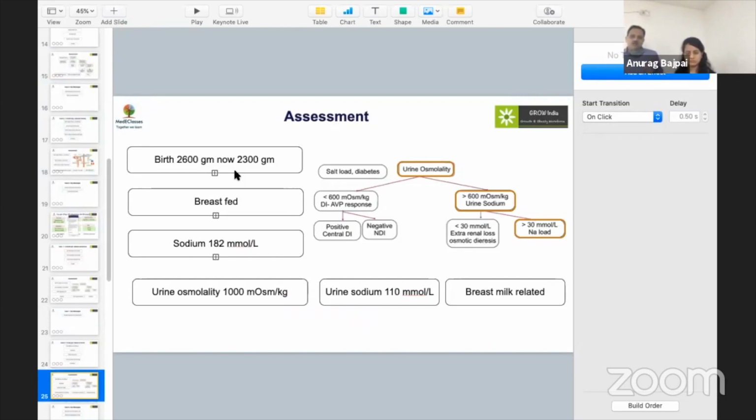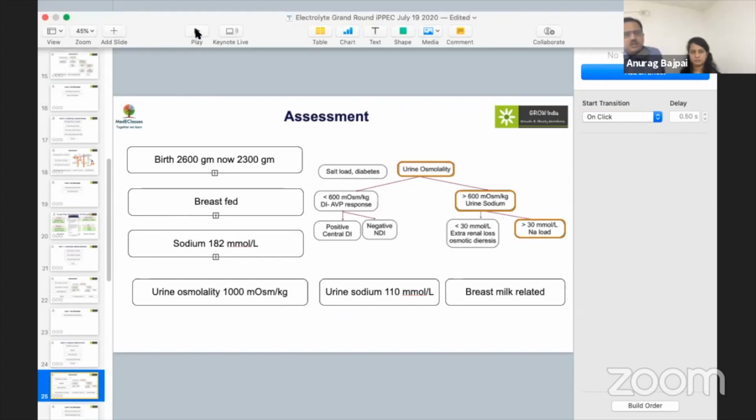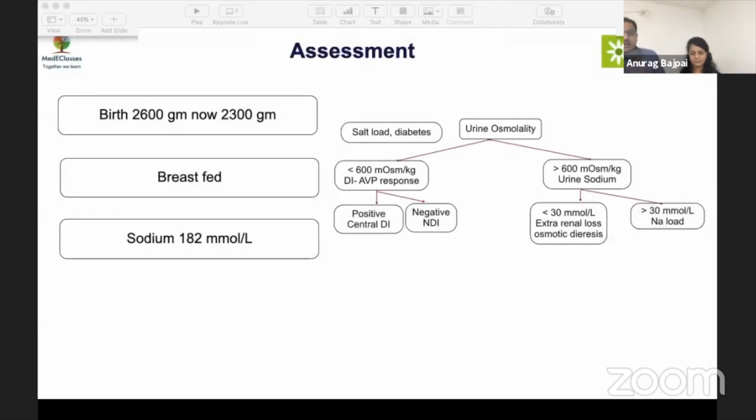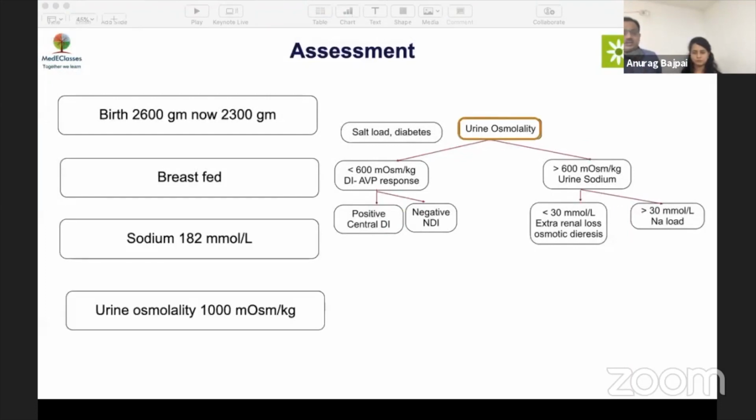So what this condition is basically is what we know as breast milk related hyponatremia. Now this condition is primarily seen in primigravida infants, where the mothers are not really aware of how much feeding is required for the baby and how to feed them. The baby looks contented, but is not passing enough urine and becomes severely dehydrated. A very critical condition to consider.